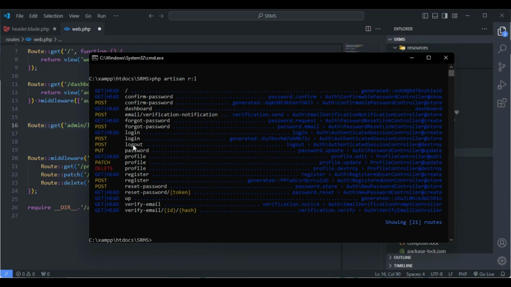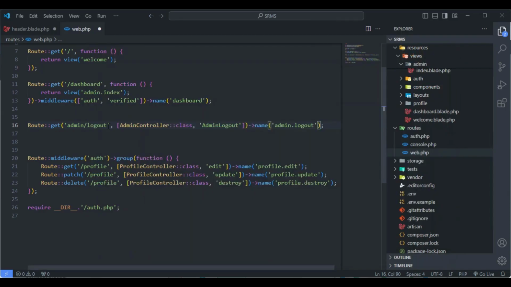And here when you look for the logout route, you can see we have inside the authentication session controller a destroy method that actually logs out our user. So let's find this destroy method, and from there we can simply copy the code and use it inside our new logout method that we've just created for the new admin controller.